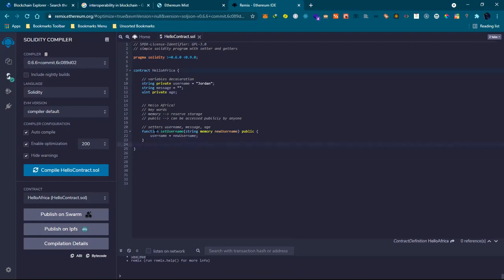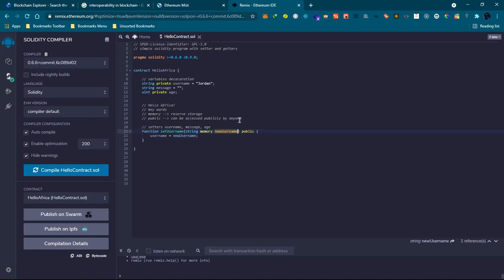So this function sets the username with a string memory, creating a new user. This is the memory allocation that I was talking about, that you have to pay for when you do that. These keywords: memory is reserved for memory, storage is reserved for storage. Public can be accessed publicly by anyone.